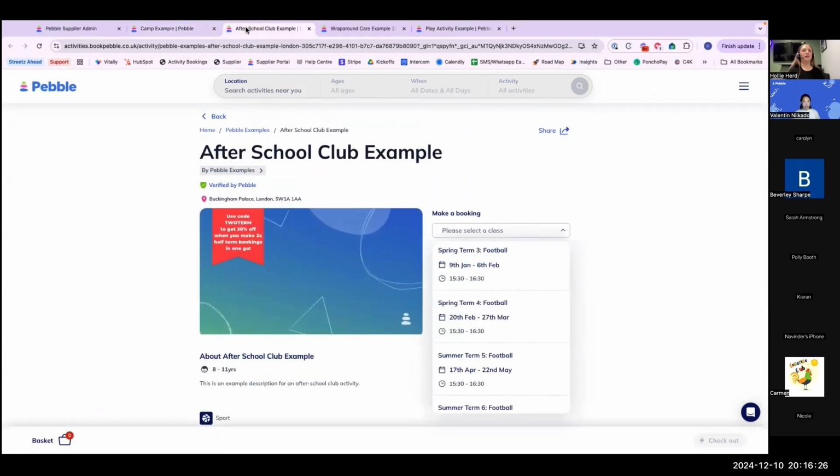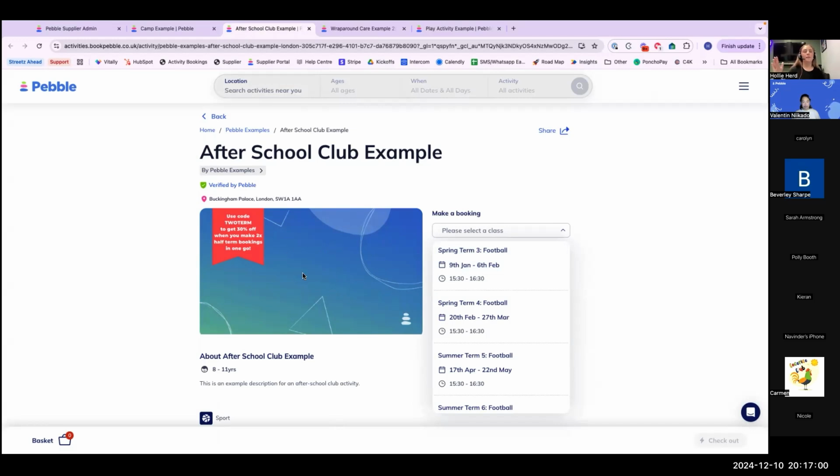If we come over to after school clubs, we can think of even more uses for it. Now, if you run at a school where you've got football on a Monday, dance on a Tuesday, lots of different activities going on, you could actually put this all under one activity to make it nice and easy for your families to book in one transaction. The only thing you would have to be mindful of is that this left-hand side, the activity level, you don't have ultimate control over the images and everything that you have going on that side. So all of this would stay the same.